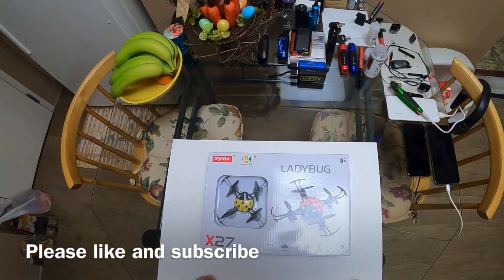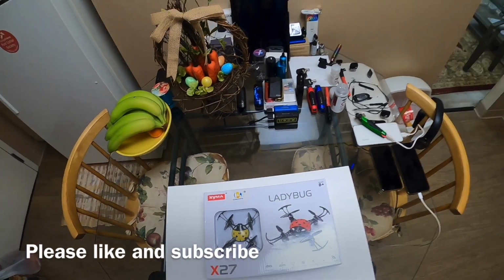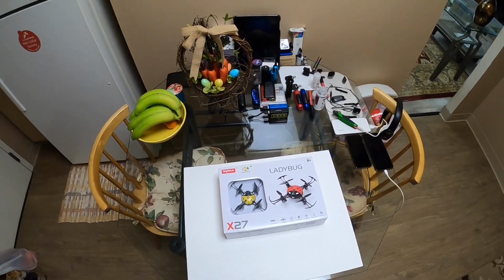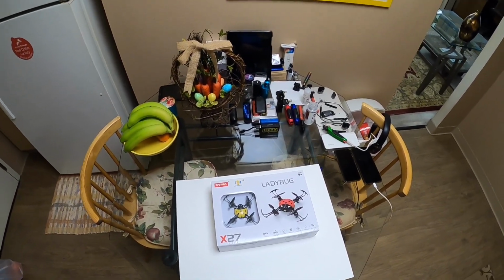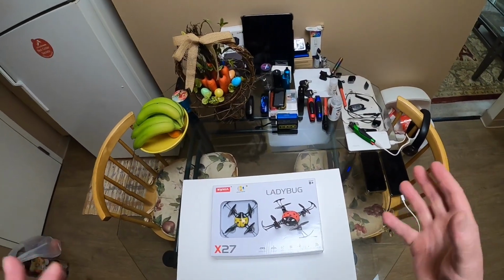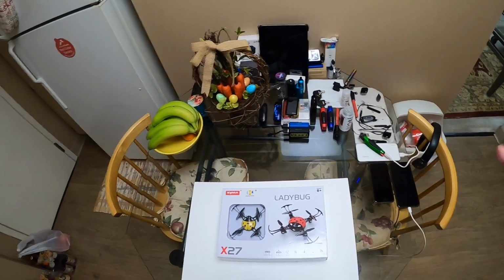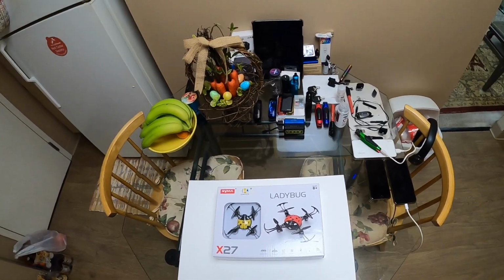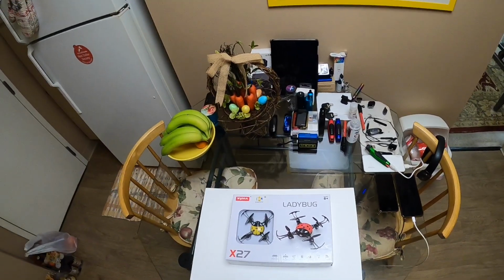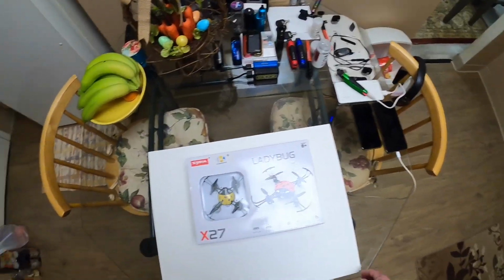Now SYMA, they keep making these quadcopters and they just X whatever, but there never seems to be any rhyme or reason to these numbers. It's just like whatever the next quadcopter is, they just move it up to the next number. It's not like they stagger them, with high numbers being the good stuff and low numbers being the stuff like this. It's just the next number up the ladder. So who knows what these people were thinking?